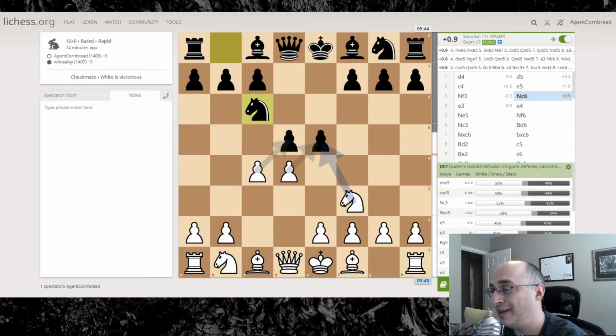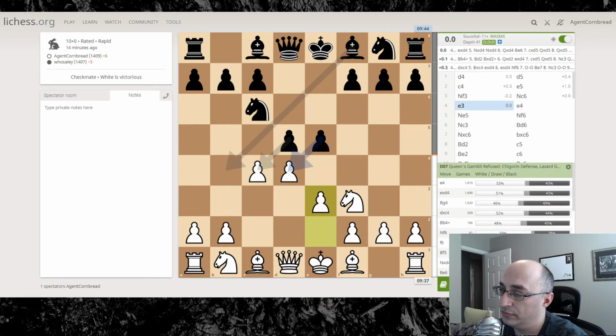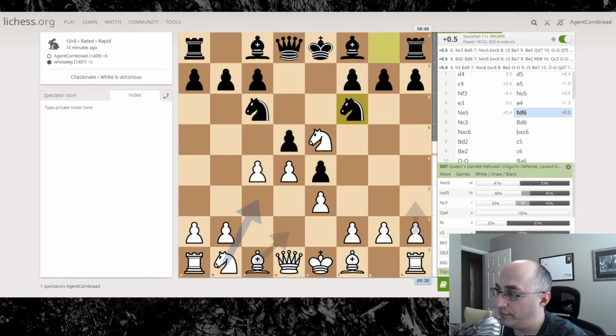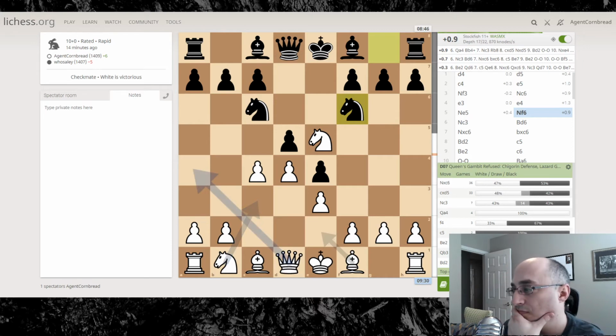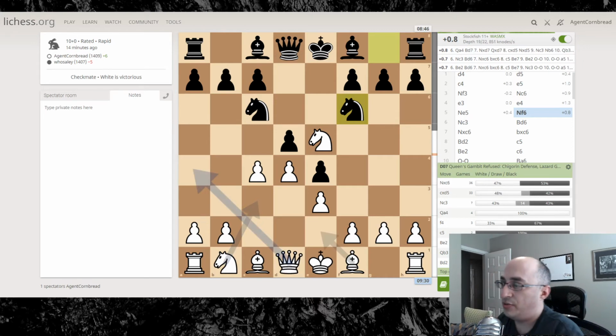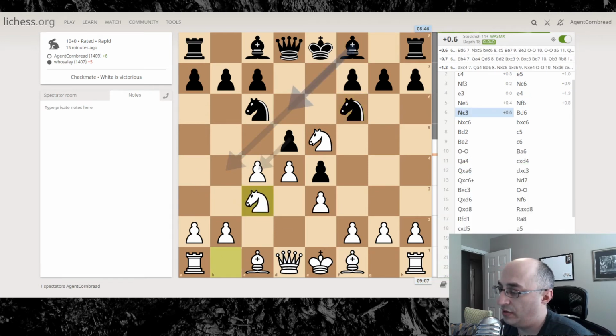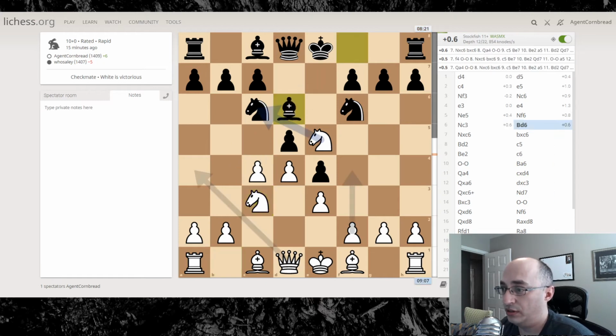This would come with me. Well, but no, this is defended by the queen. And this is where... Okay, so we transpose into the Chigorin defense. Get rid of that opening book now, because we're off book.